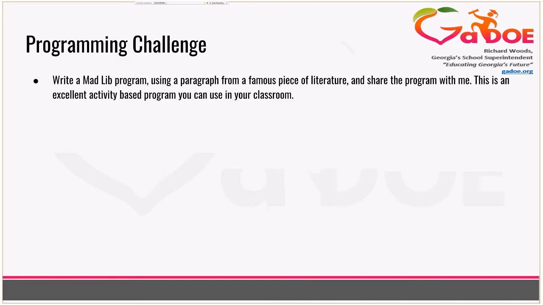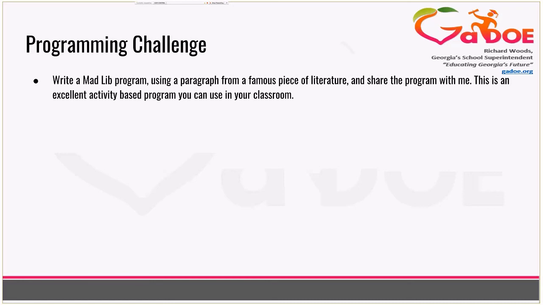If you would like to take on the challenge, you can write a Mad Lib program using a paragraph from a famous piece of literature and share the program with me. We looked at a little bit of the pattern for this last week, and I will address this more in our next one.